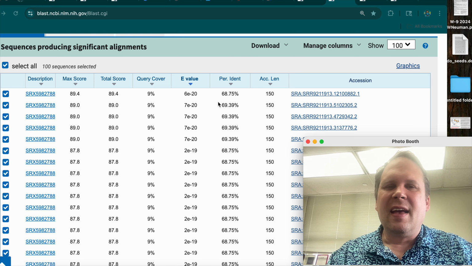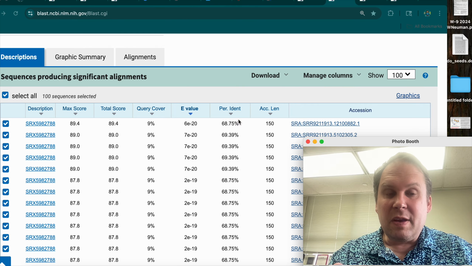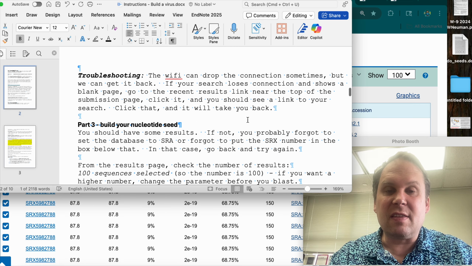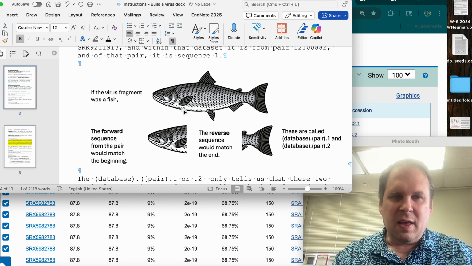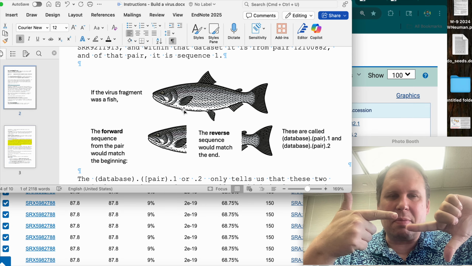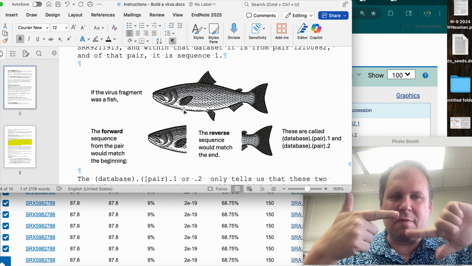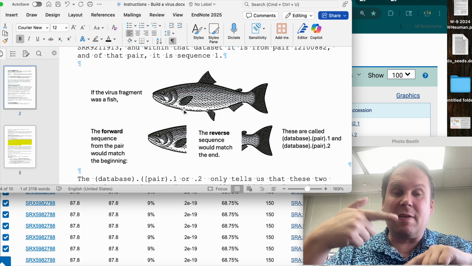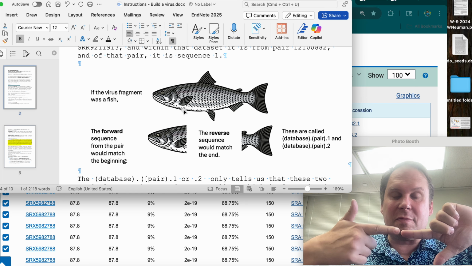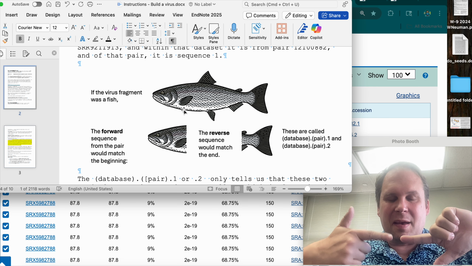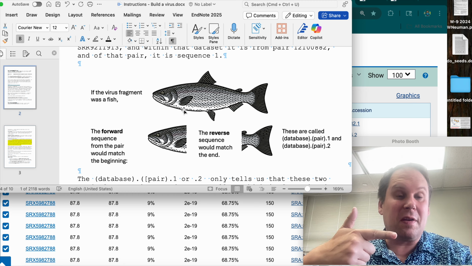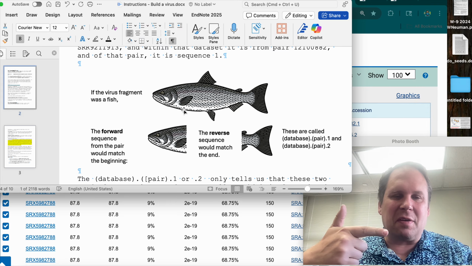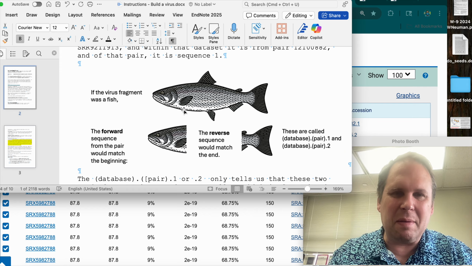From this screen, we can't tell which of these are forward reads and which of these are reverse reads. It describes both of these things with a little picture of a fish down here. So there's always a pair of reads, and they're hooked up like this. There's a forward read on this side, and there's a reverse complement read, like a tail read, on the other side. If you find the reverse read, you know there exists a forward read over here, before it in the sequence. And if you find a forward read, you know there exists in the other half of the pair a reverse read that is somewhere after that forward read. We're going to use that to be able to go fast.